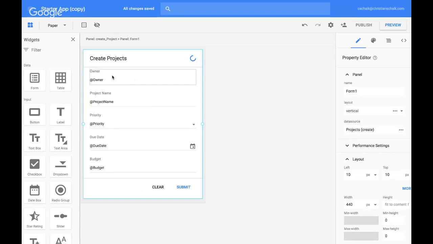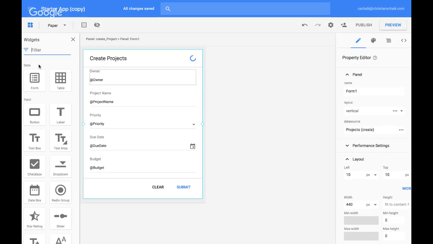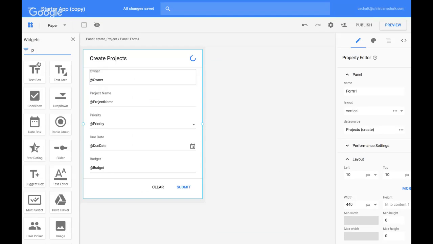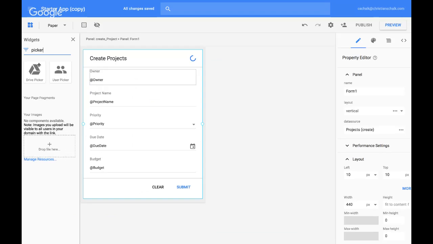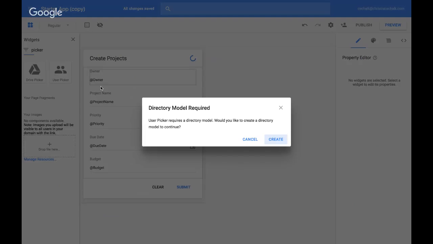I will do one other thing, which is pretty cool. I'm going to actually create a new owner field that's based off of the data that I'm getting, or it's validated, I should say, from a directory API. So in this case, we have a special widget. So if I pull up all of our picker widgets, as you can see, we have a date picker. I'm going to actually, for this one, use the user picker. And I'm going to drag that over here and just plop that right down into the form.